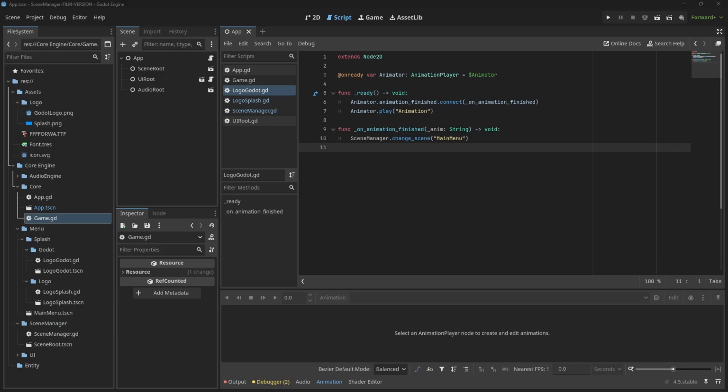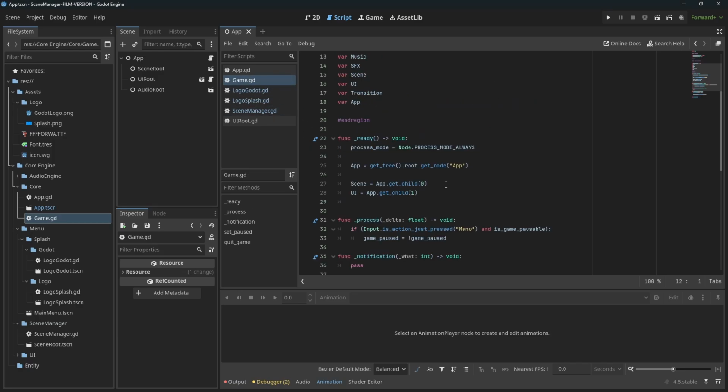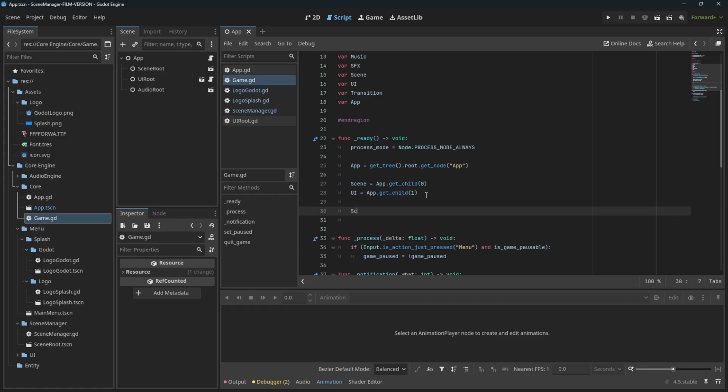Alrighty, so the last thing we need to do is go to game, and under ready, we need to actually add the scene we want to the tree. So we're just going to say, hey, scene manager, change scene, and we'd go to logo splash.